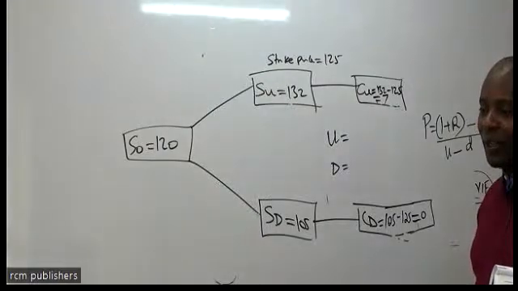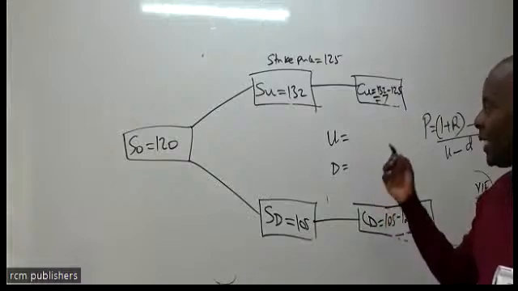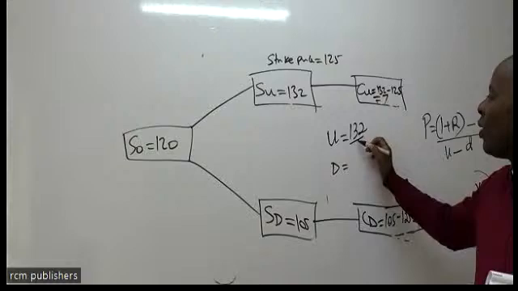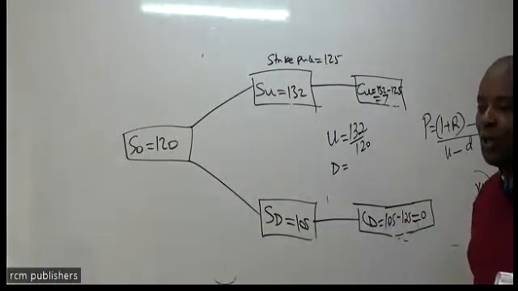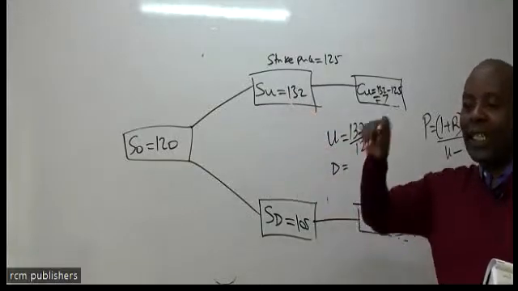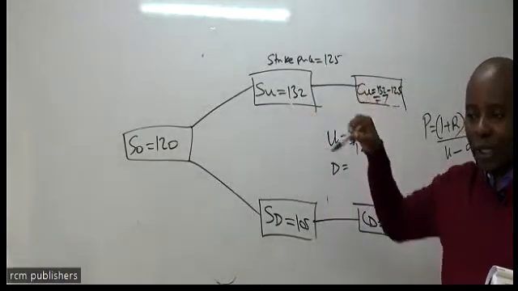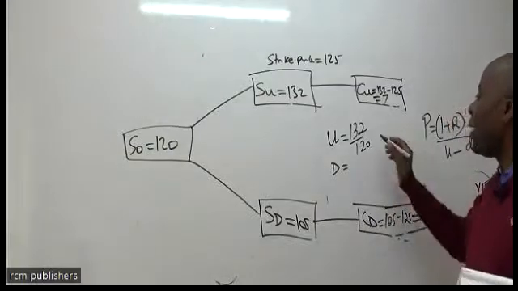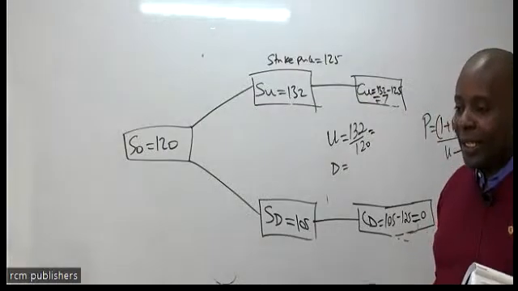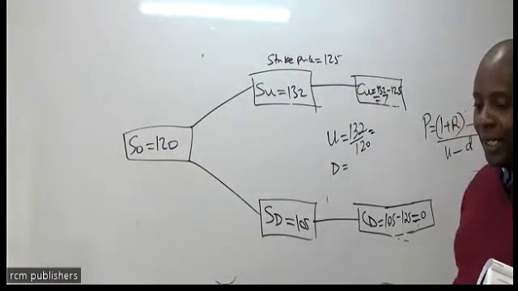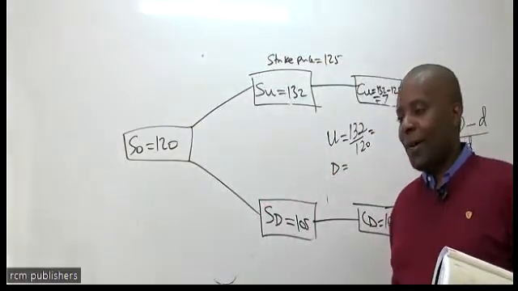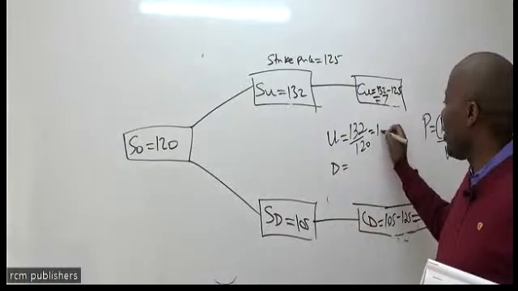Dennis has taken 132 minus 120. So he has got the increase. But here you don't even have to get the increase itself. You can just talk of 132 over 120, just like that. You take this, divide. I don't want that increase. I want the 1 point, a 0 point directly. So 132 divided by 120, to good decimal places, how much will it come? 1.1. Thank you so much.